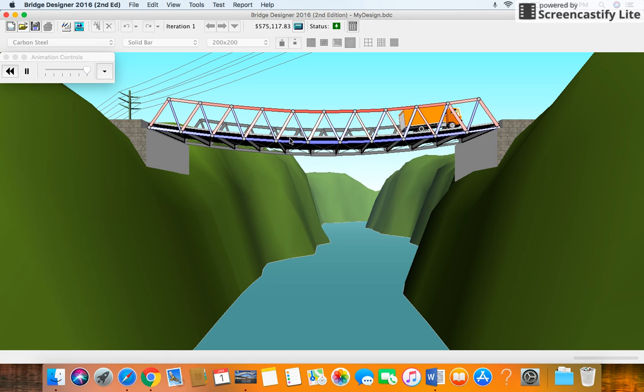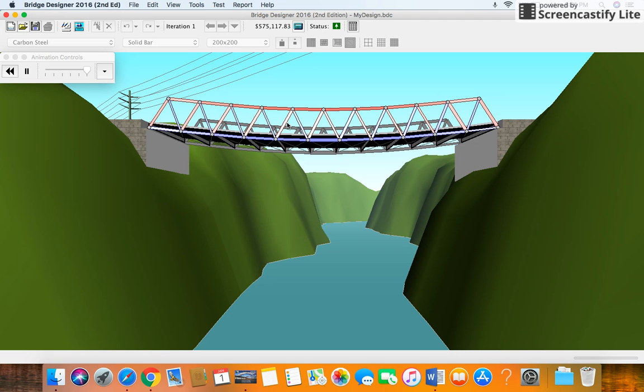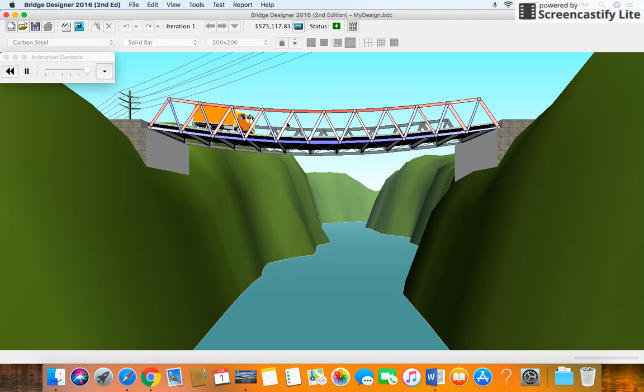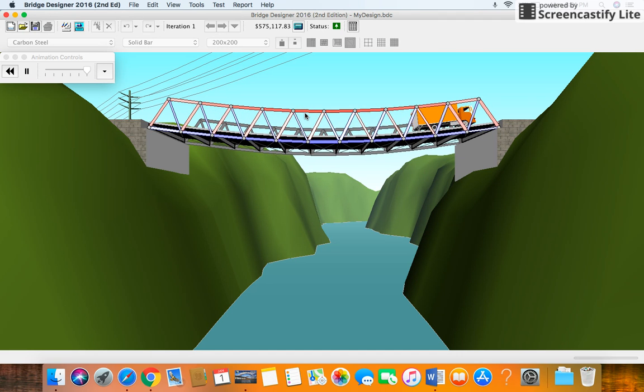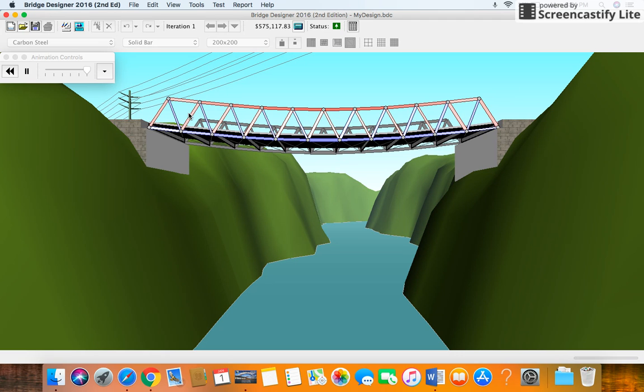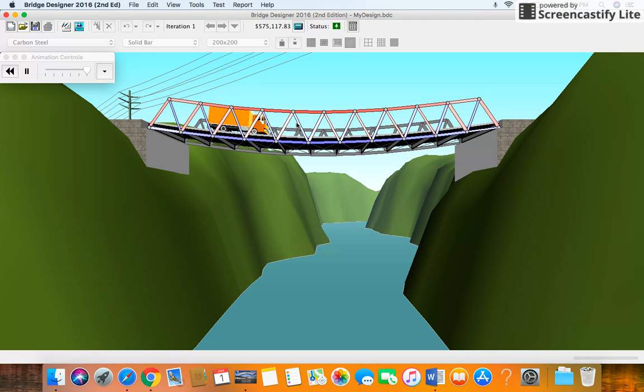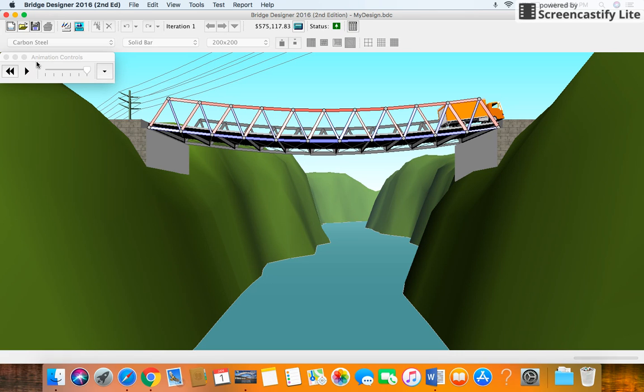Now, some of these pieces you can see don't turn color very much, if at all. The darker the color, the more intense the force on that component. So these vertical pieces that are the bracing in the middle really have less force acting upon them. Now, the goal of our activity is to make a bridge as efficiently as possible.